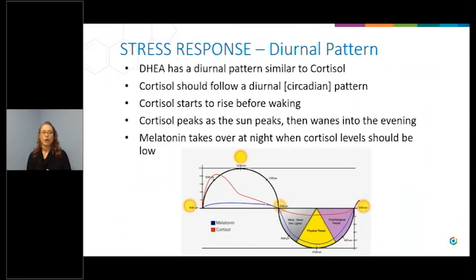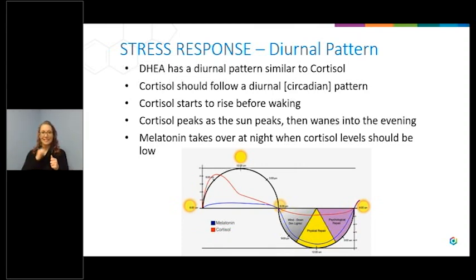In the stress response, we also want to think about the diurnal pattern. And what we mean by diurnal pattern is that up and down pattern of cortisol. So DHEA has a diurnal pattern similar to cortisol, and cortisol should follow a diurnal or circadian pattern. What that means, and we're talking about circadian, right, is the sun rise and fall. So when we think about the sun rising early in the morning and falling later in the afternoon, we want cortisol to also rise in the morning and fall in the afternoon.